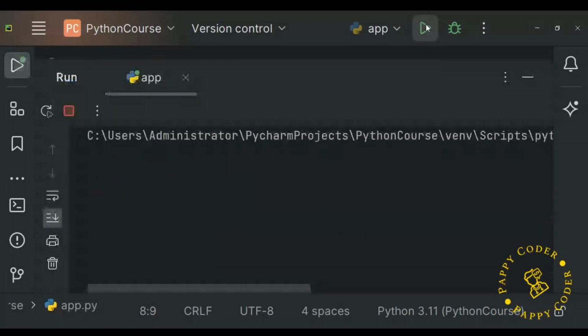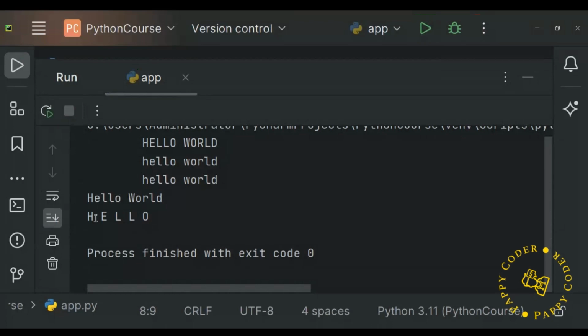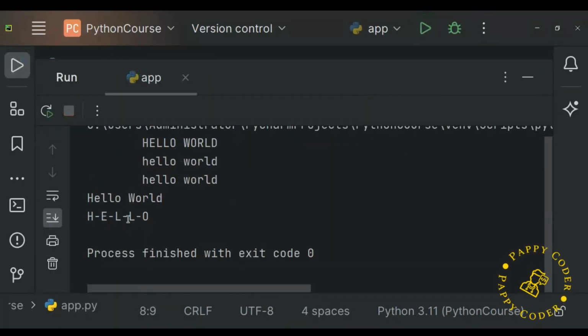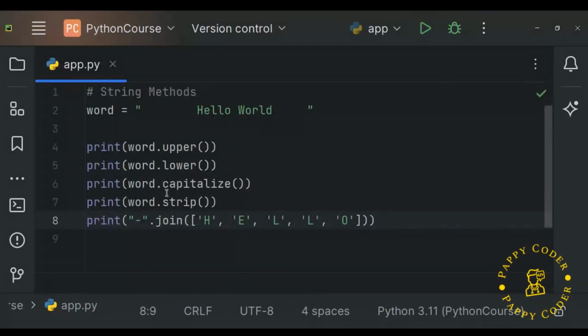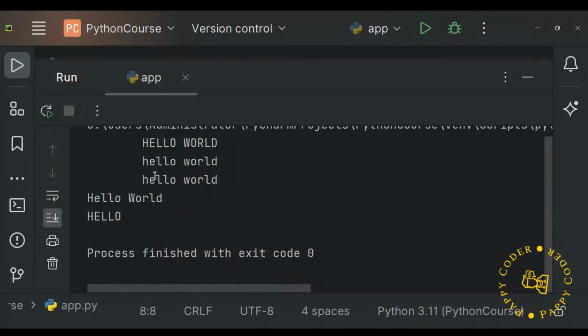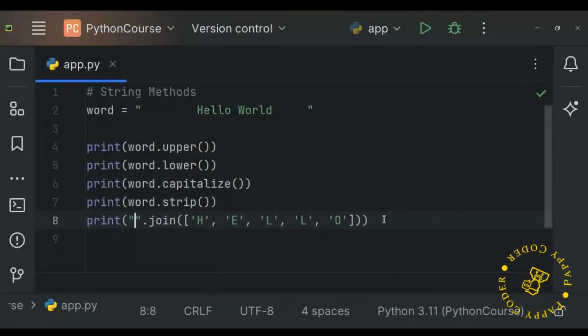So if I'm printing this out here, we can see we're joining and there are spaces right in between them because I specified that I want to join them using a space. So I can decide I want to join them using a hyphen, and here we see that. And if I am adding nothing here and I'm just saying I want to join them all together, that is another method that we can use with our string.